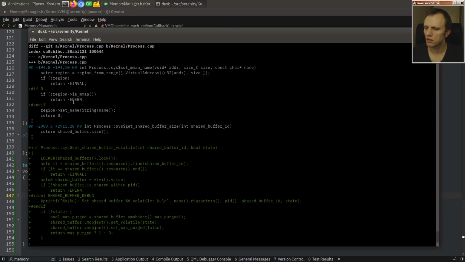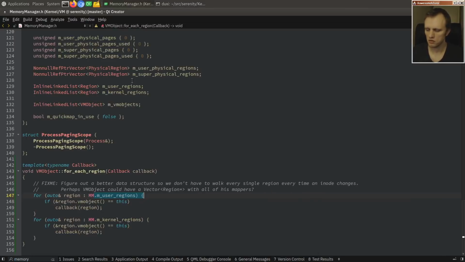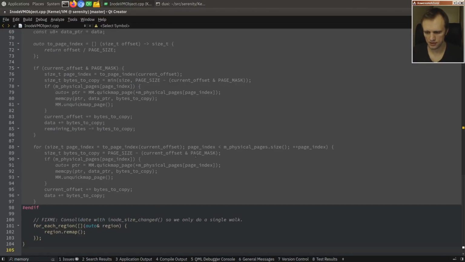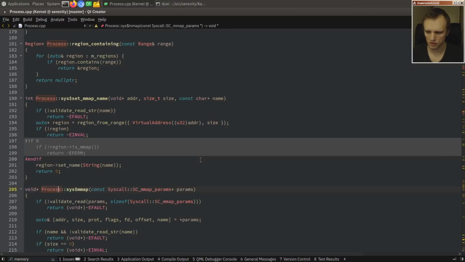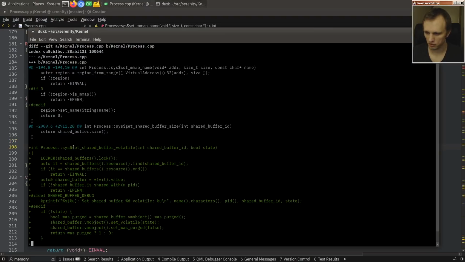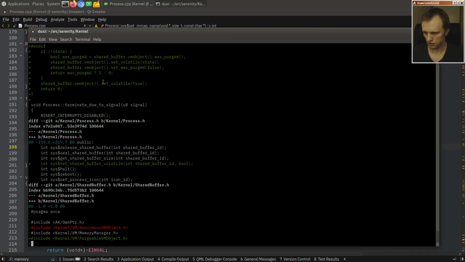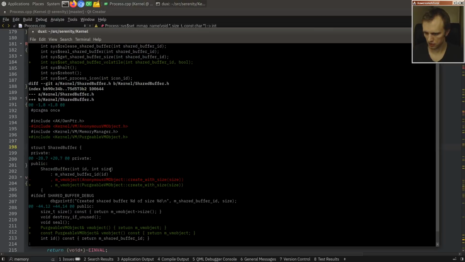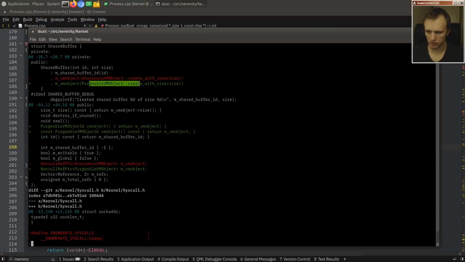So this change that I was making to facilitate setting the name of a shared buffer, let's just undo that, because we don't want you setting the name of something that's not an mmap. Okay, set shared buffer volatile. Shared buffer now uses Purgeable VM object as its backing store.